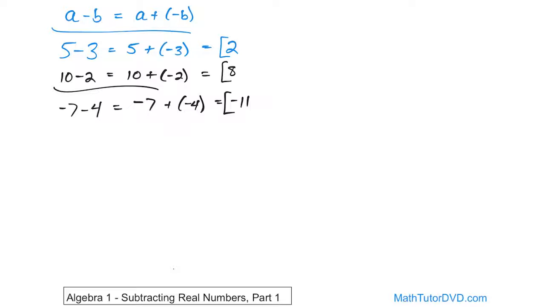Let's do more examples. Four minus eight — you have a number and you're subtracting a larger number. Four minus four is zero, so subtracting even more should give a negative answer. This becomes four plus negative eight. When you add a positive and a negative, you subtract them: eight minus four is four, and the sign matches the larger absolute value, which is negative. So the answer is negative four. You start with four, subtract eight, go past zero four more in the negative direction.